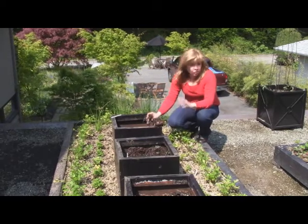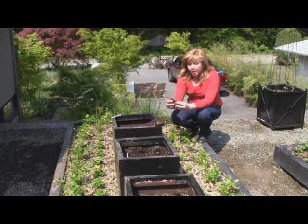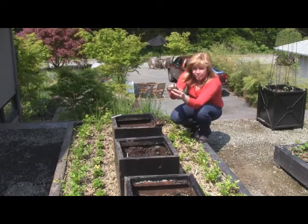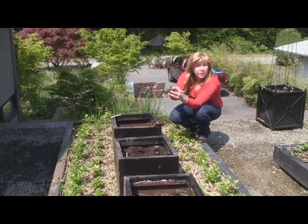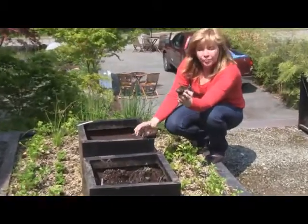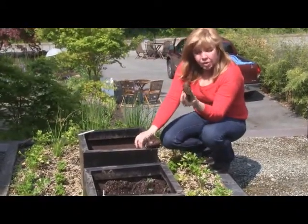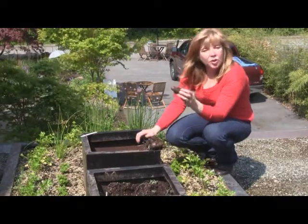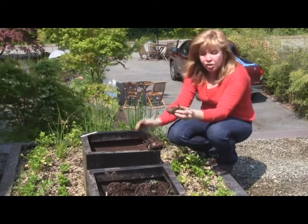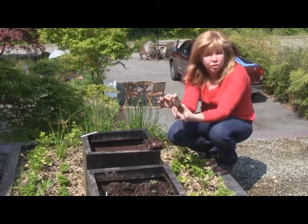Grocery store potatoes are pre-treated so that they don't actually germinate — the little eyes that you typically see on your potatoes in the grocery store. Because what happens is those eyes, as you can see here, become — the little eyes actually sprout. That's where your leaves sprout from, and the roots come out of your tuber. So basically this is a tuber. When you first get them, it looks like a regular potato with tiny little eyes. You want to store your potatoes initially in your garage in a cool, dry place until those eyes start to swell on your potatoes — the eyes are like little knobs on your tubers.